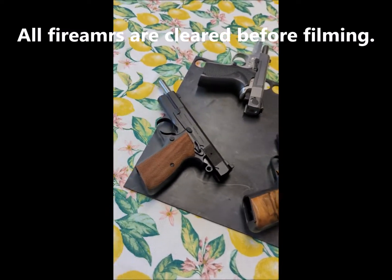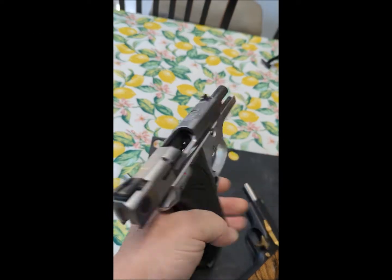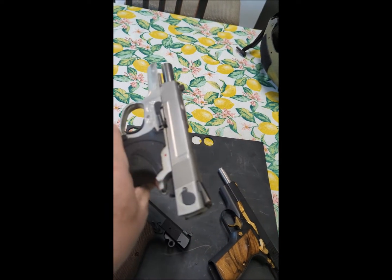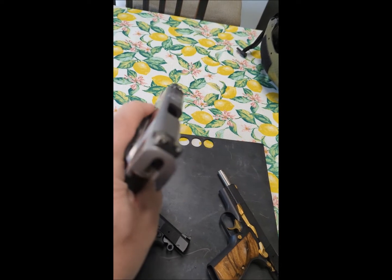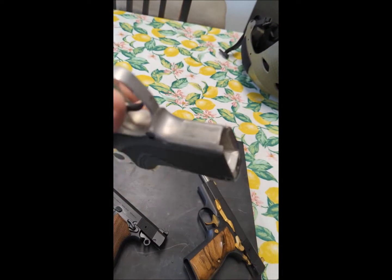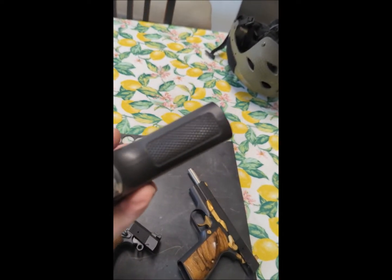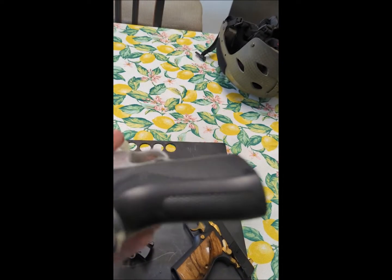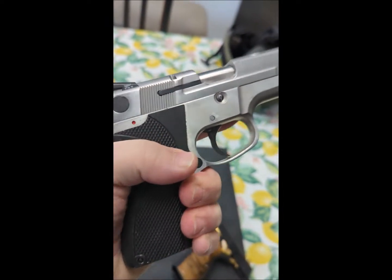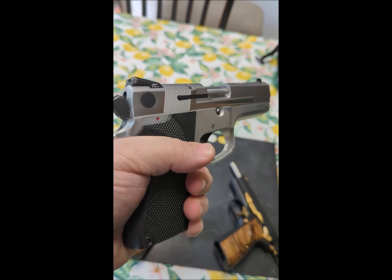Here we have a Smith & Wesson. This one was actually made for me by the Performance Center — this is essentially a double action only nine millimeter. No magazine, and that weapon is clear. It's been physically and visibly inspected before our video started. If you notice the grips, although they do have some checkering, the checkering on the plastic is light and relatively broad. There is some slight machining on the front strap, and we do have again sort of that minimalist style checkering on the back. This does allow me to get a good purchase on the grips, yet at the same time it's not that 30-line-per-inch checkering on metal that locks my hand kind of wherever I get it.